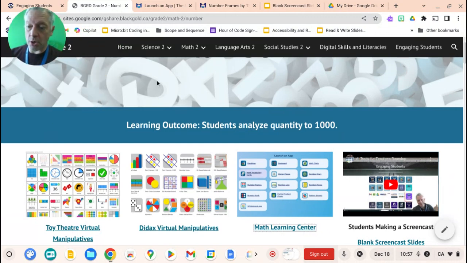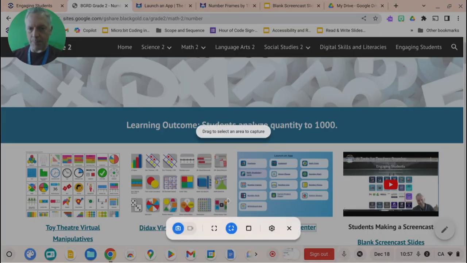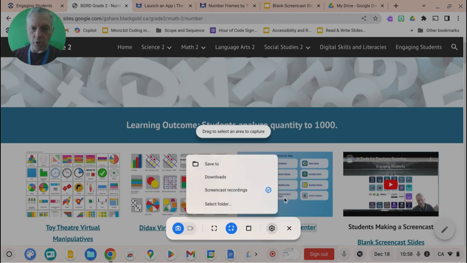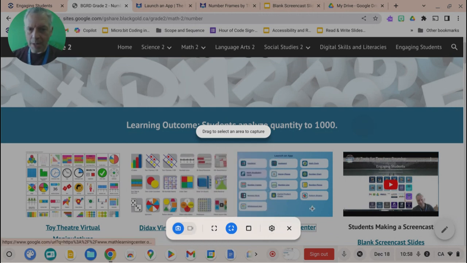The keyboard shortcut is Control, Shift, and the Overview key, which is a square with two lines up at the top. Usually it's next to the dim button. So Control, Shift, and that switcher key. And that brings up your capture menu. Mine's grayed out because I'm making a video right now, but you can go in and make sure you turn on your camera and all that stuff, make sure the mic's on.